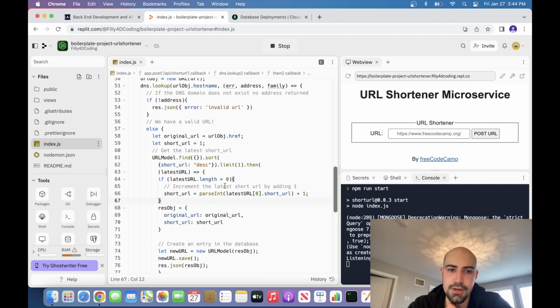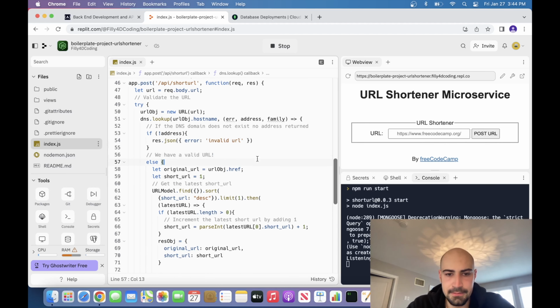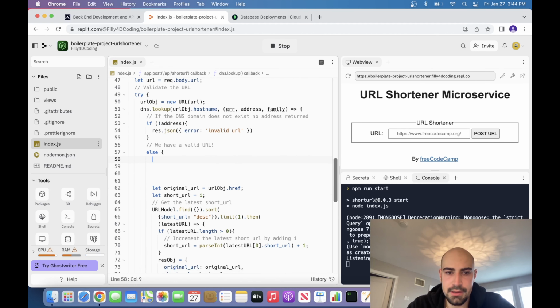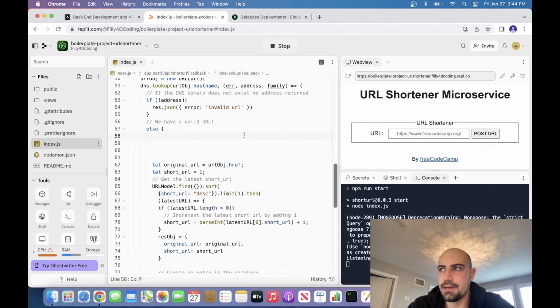We should actually try and find that URL first before we do any of this. So before we start building the URL and putting it in the database, let's actually check that it doesn't exist.